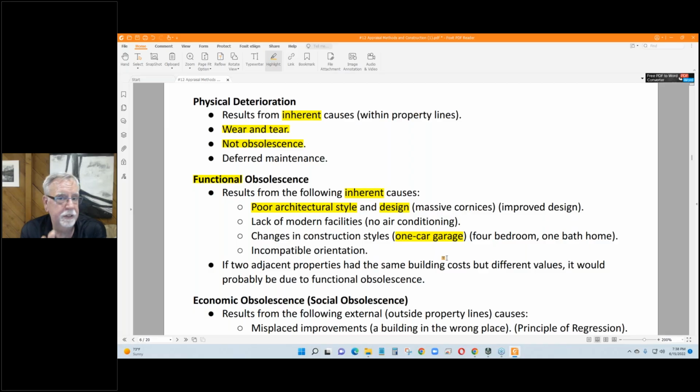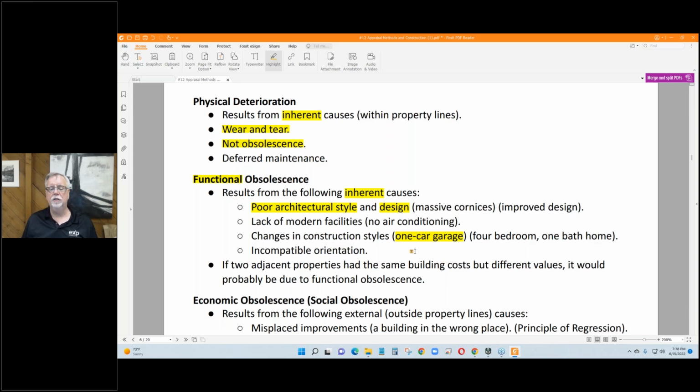Yeah, maybe that's true in San Francisco, but the Department of Real Estate is not writing their test from the point of view of a person living in San Francisco. This is hard to convince people in San Francisco that it's not this way. And so outside of San Francisco, if you have a one-car garage, that's not enough. That's going to be a minus, not a plus.